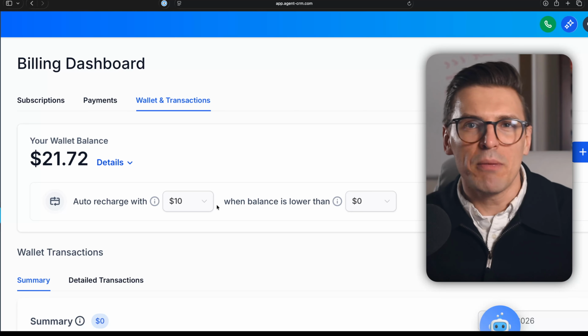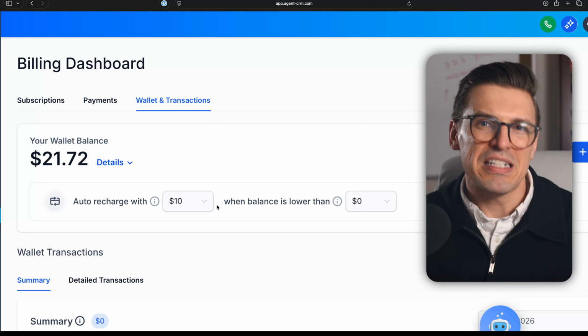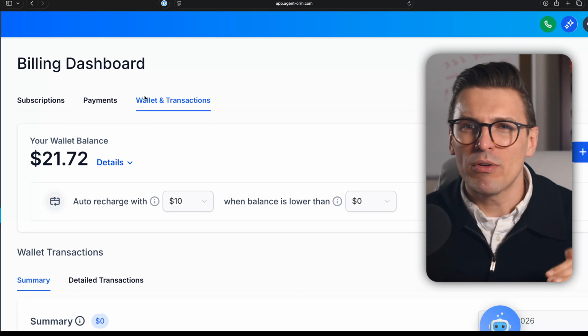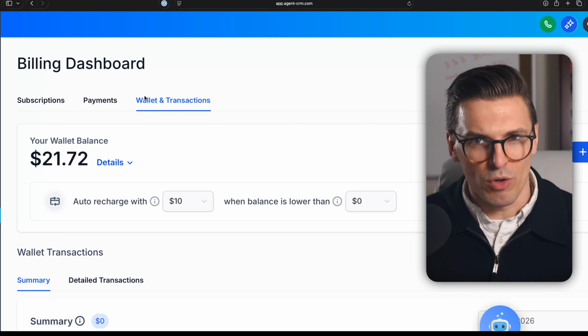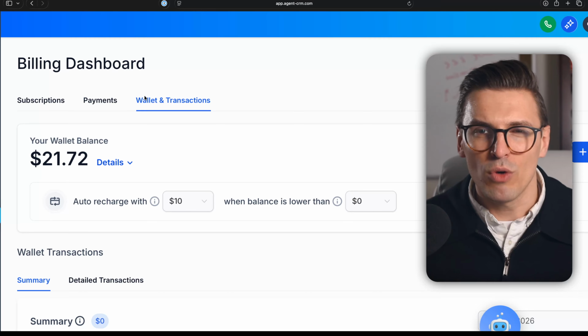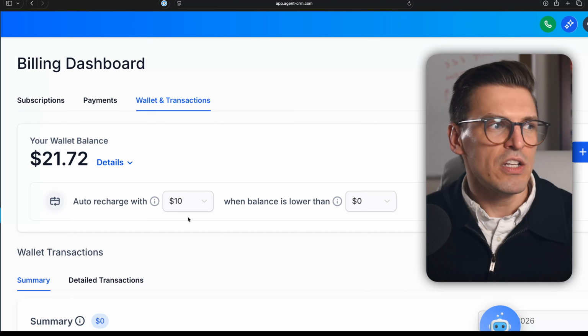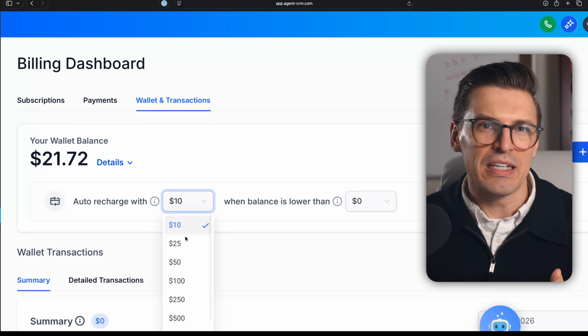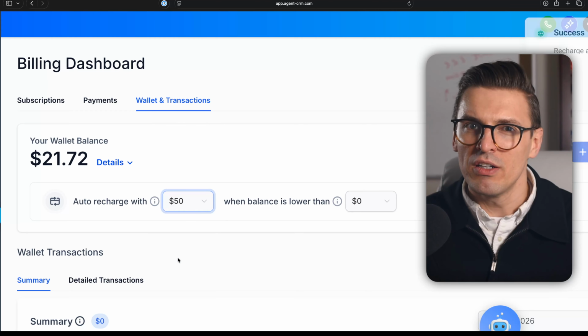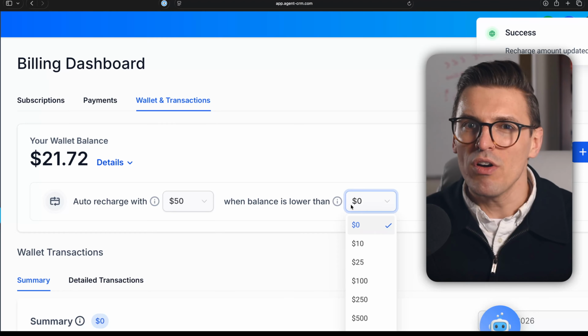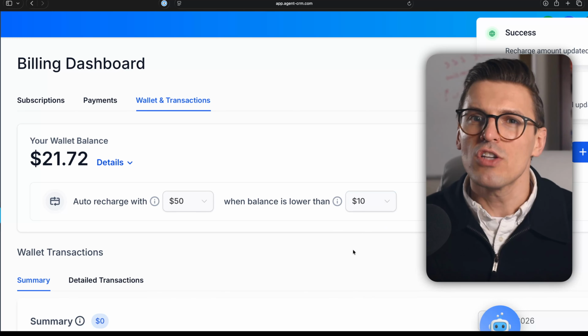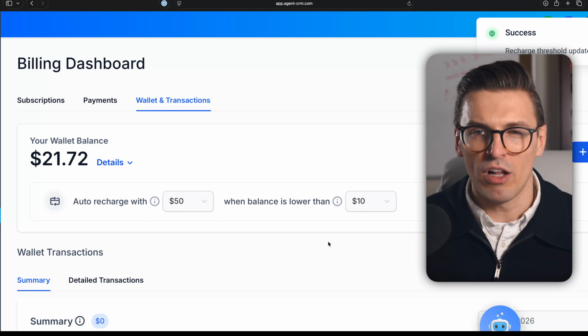However, we do recommend a change here because this is going to incur a lot of micro charges on your card over the course of months and the year, of course. And if you're looking to keep your billing a little bit more organized, change it to something like: whenever my balance is lower than $10, top up my account with $50.